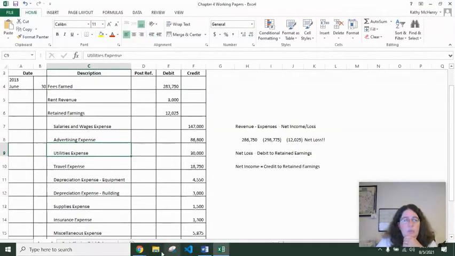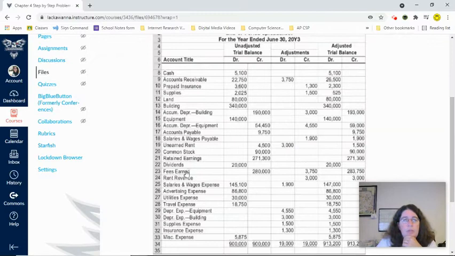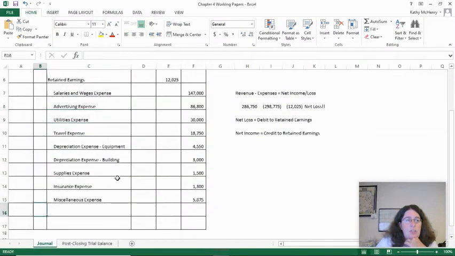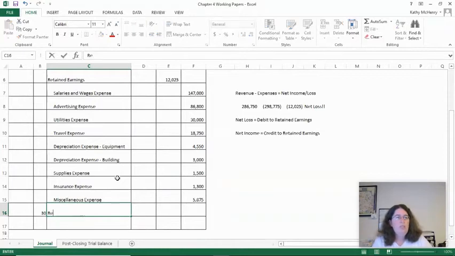The next thing that we need to close, let's look at our problem here. We said we did fees earned, we used retained earnings, fees earned, rent revenue, and all of our expenses. We have dividends on line 22. That's kind of stuck in the middle. We need to close our dividends account, and we'll look over here. Dividends has a debit balance of $20,000, so we need to credit dividends. So we're going to start a new entry. We're going to move those dividends into our retained earnings account.